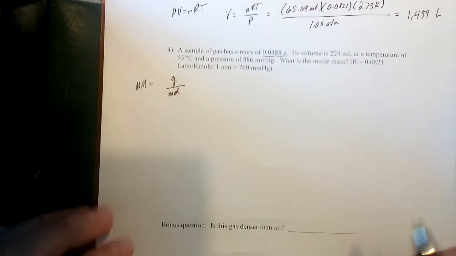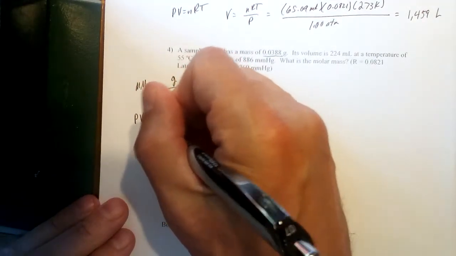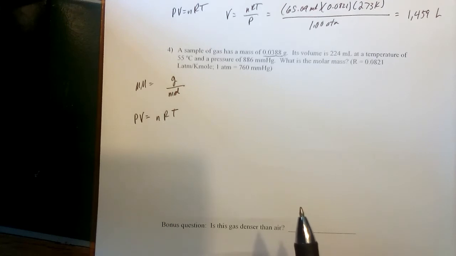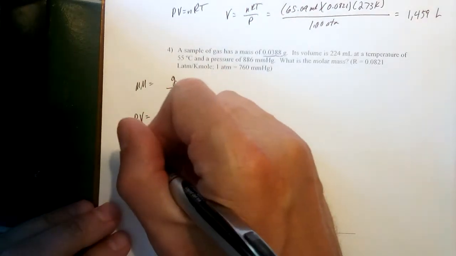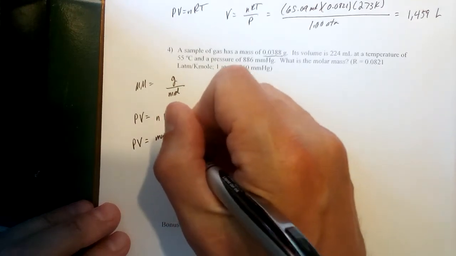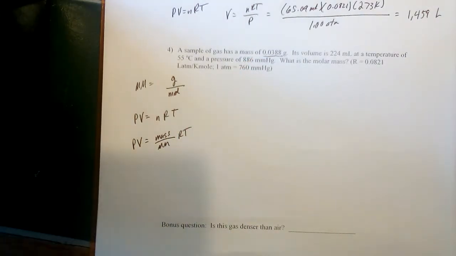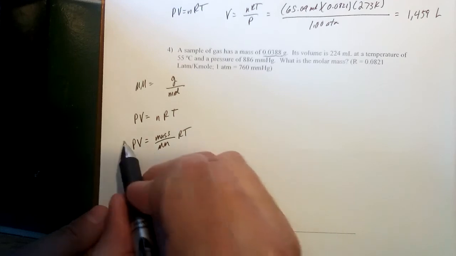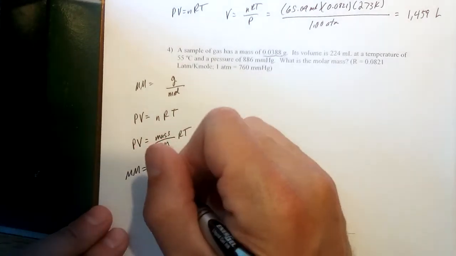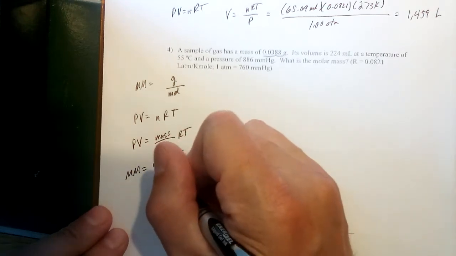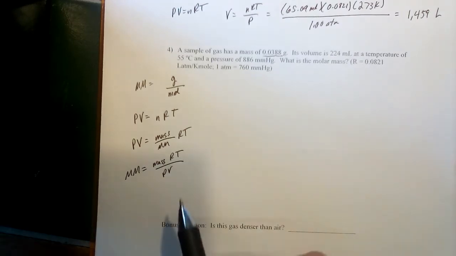But before I do that, let me just go through what you could do with the equation. We know P equals nRT, right? And we also know that if you take the mass of something and you divide by the molar mass, you're going to cancel out grams and be left with moles. So we can substitute mass over molar mass for n in the ideal gas law, and we could rearrange that equation to solve for molar mass. So if we multiply both sides by molar mass and then divide both sides by P and V, we get an equation that is pre-arranged to solve for molar mass.